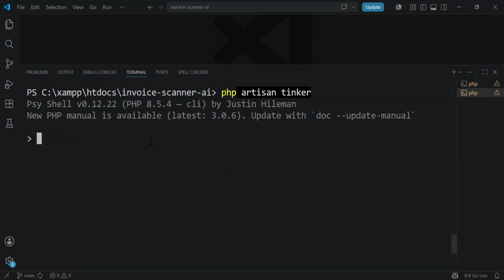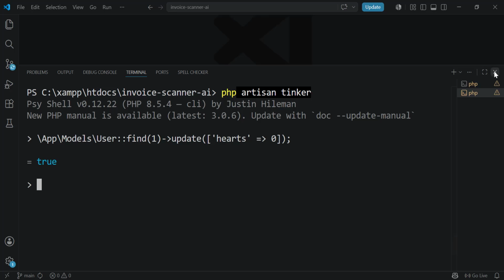Let's use the App\Models\User and find user number 1, and we update his hearts and we give him 0, but we need to close our array here and let's run it.